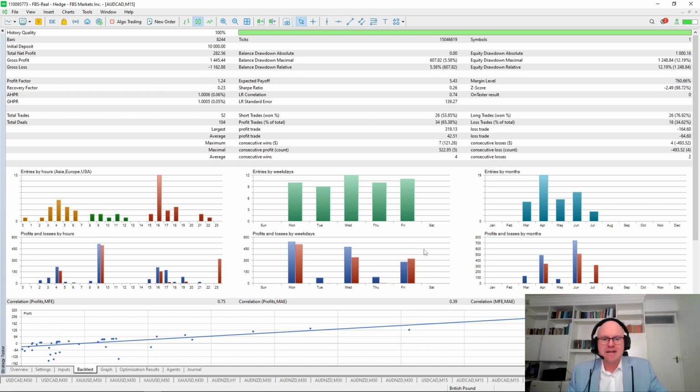If it had the day of the week filter, we could actually stop it trading on Fridays and close out all of the trades and then restart on a Monday. You'll see that the last few months for the robot has been really tough, and because of all of this information, I decided to remove it from the account.